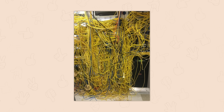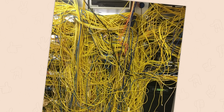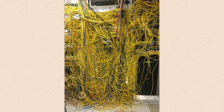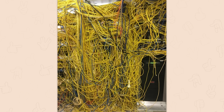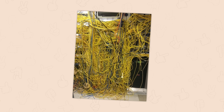Hospital server room. Yep. This looks done wrong from the beginning. Like, whoever built this didn't realize that Ethernet cables came in different lengths and that you should order different lengths of cable in different quantities, not just 15 footers. But this will also happen in areas where downtime is really hard to get, like hospitals, because you simply don't have time to rip out everything and run it all properly. Or when you're adding something, you can't unplug anything else because you'll bring down general surgery or something like that.